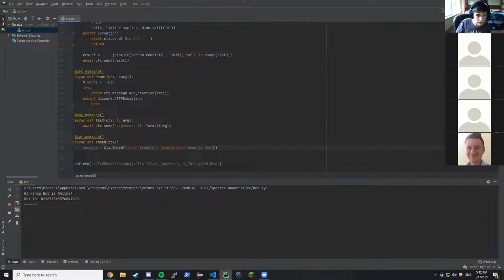And then I think that's all you really need to have a basic embed. And then I do await ctx.send(embed=embed).